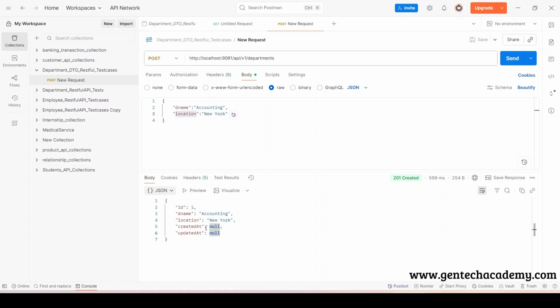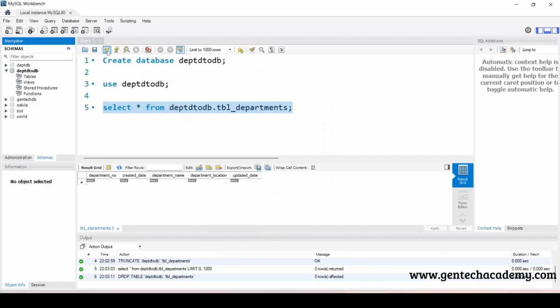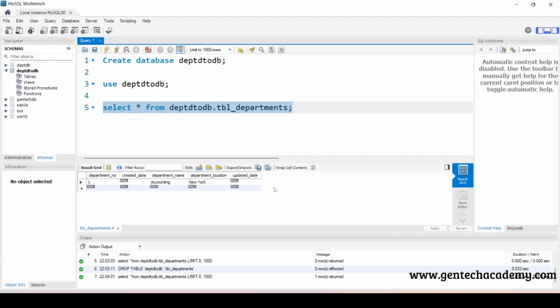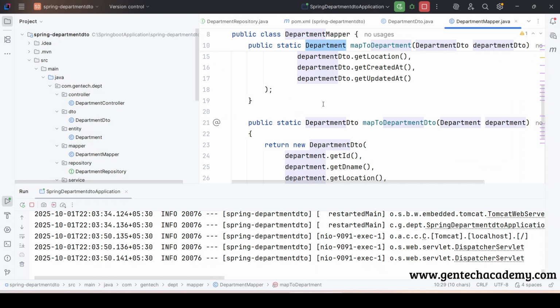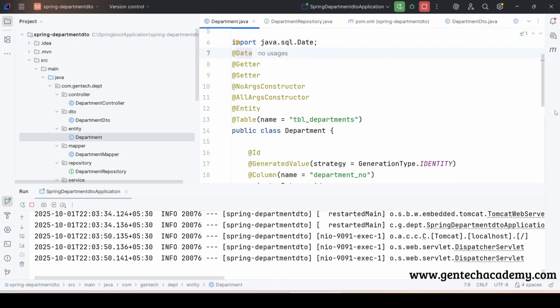Now also it has provided created at and updated at as null. Go to the database and execute. Now also it is showing as null. So this is because we are missing some annotation in the entity class. What are those annotations?